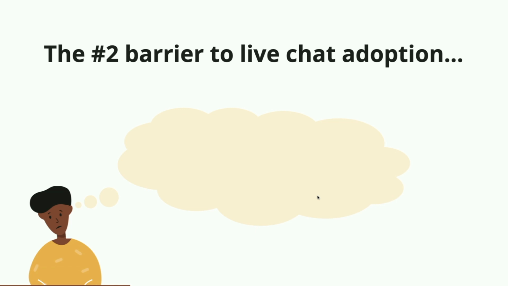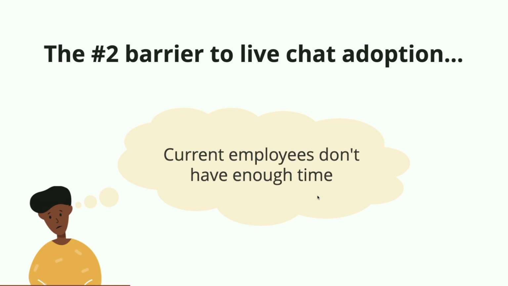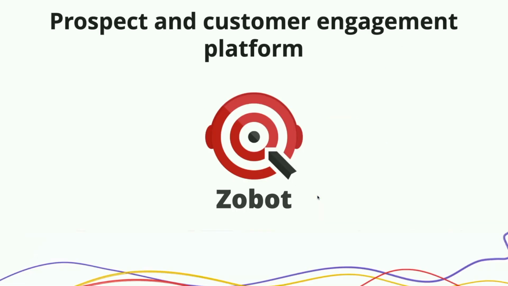What's the number 2 barrier to live chat adoption? The current employees don't have enough time. They're busy. They already have a workforce. But again, they're not going to take time out of their day every day to sit at a laptop and just have that window open, waiting for people to come on their website. So again, a really good solution to this is the SalesIQ Zoho Bot.